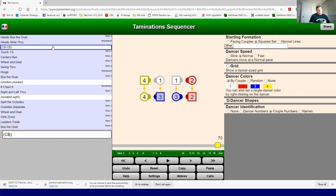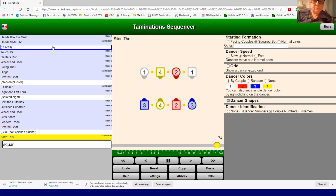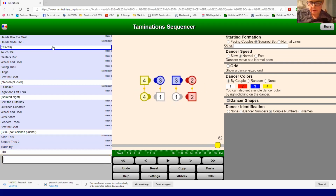Okay, and how do you get them out to home? Then I was going to do another half chicken plucker. Slide through, square through two, and trade by. And then finally, the get out, spin the top.